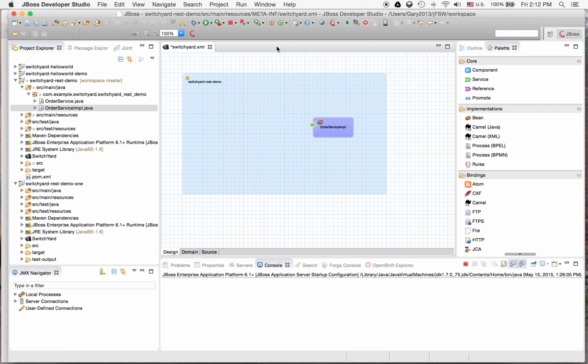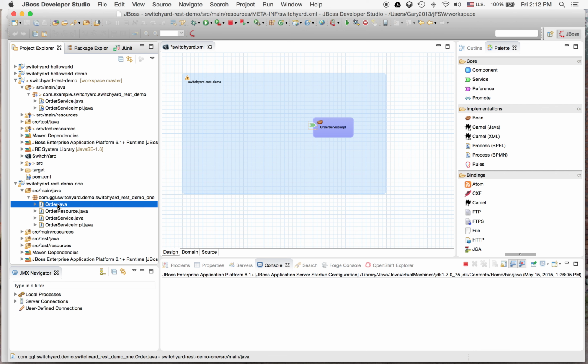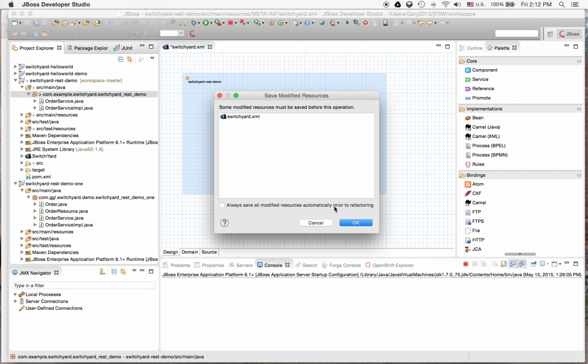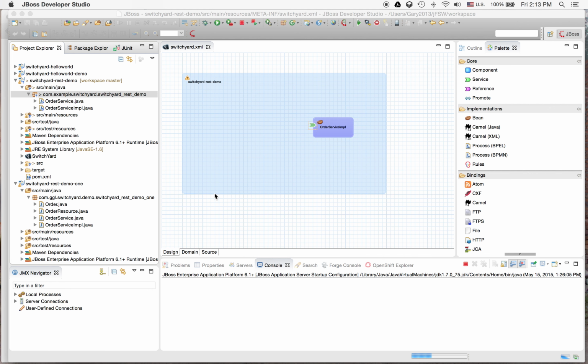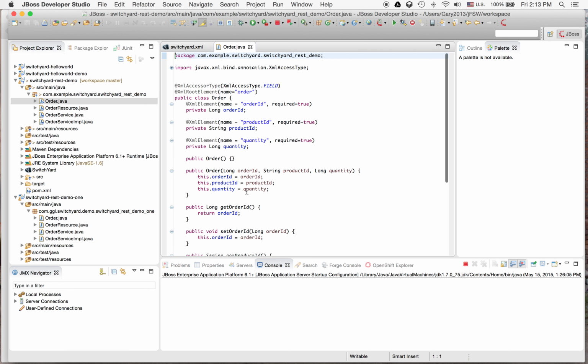And so I'm not going to type this, but I'm going to update these two files from here. I have already implementation here. So I will do copy. Yeah, let's copy all of them. Copy. So paste. Okay. Yes to all. Okay. So I copy over. Let me show you what the content of order is. It's very simple. Those are just the annotations for the XML format. We have order ID, product ID, and quantity, right?